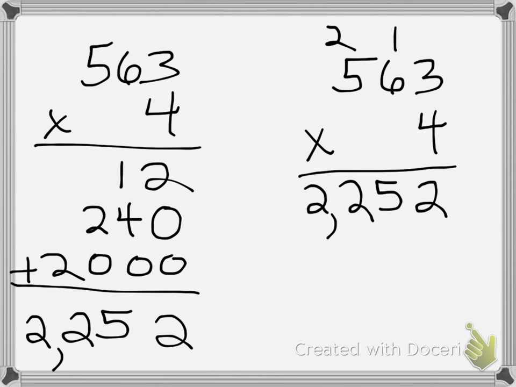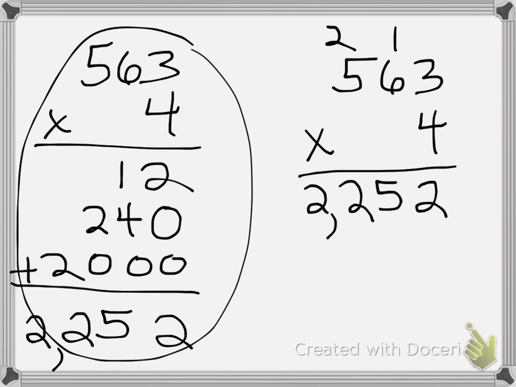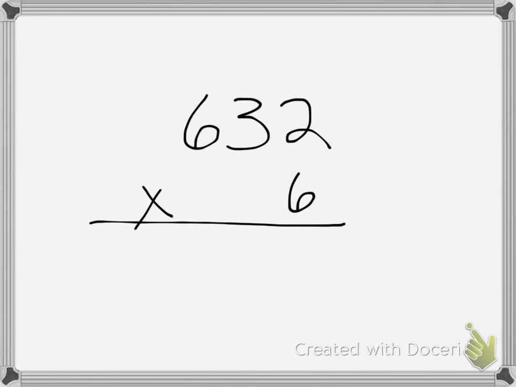So you can see we got the same answer, and I just want to make sure everyone really understands what we're doing here and the value of each place that we're multiplying. Think about this one in your head, or if you have a piece of paper with you, you could try this one really quickly, and then you can just try it with a shortcut. 632 times, let's do 6. So go ahead and think about that one. I'll just give you a few seconds to get started and try it on your own.